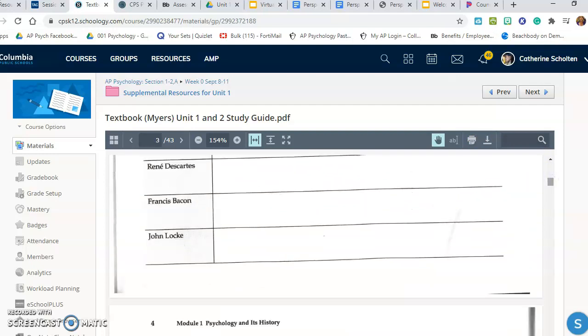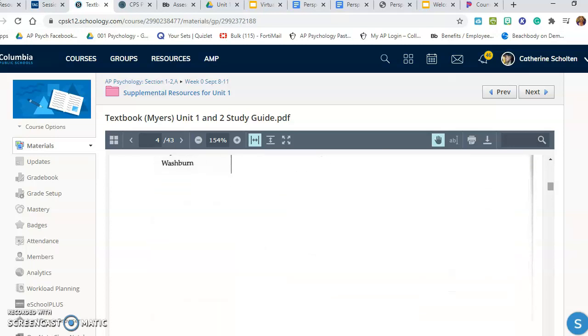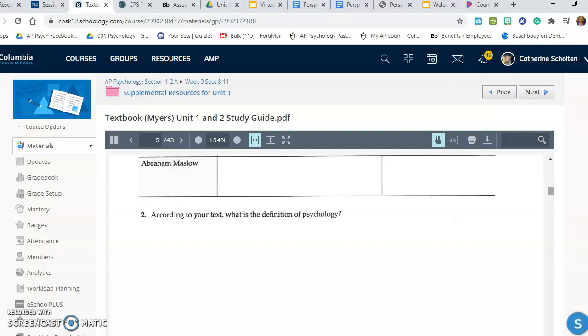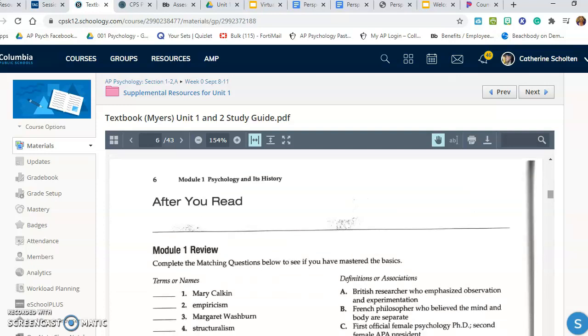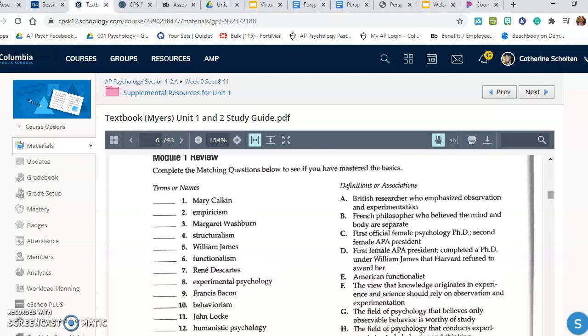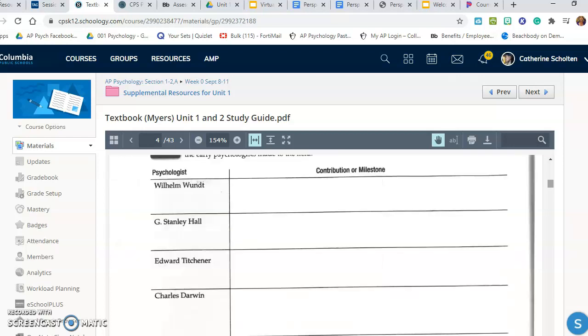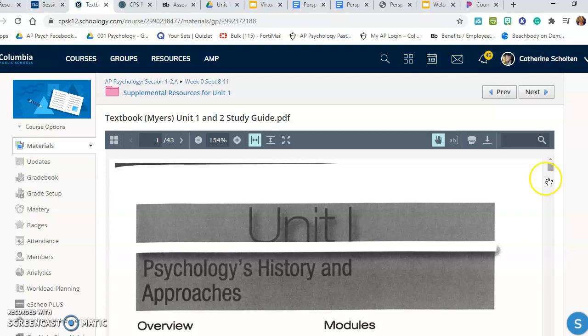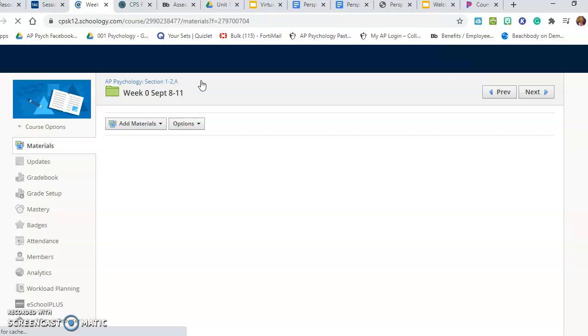Okay, as you can see, this document is just a great way to take some notes as you read the textbook. Some of the stuff is going to be the same things that we do in our virtual notebooks, so you may or may not want to use this, but it is there for you to use as supplemental study materials. It is not required. Okay, that's why it's called supplemental.